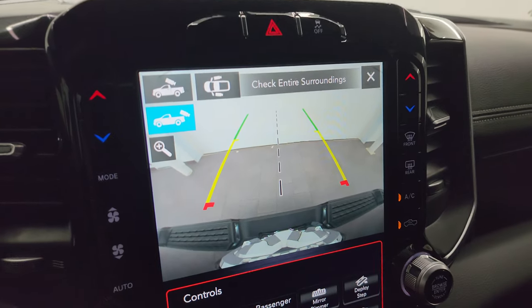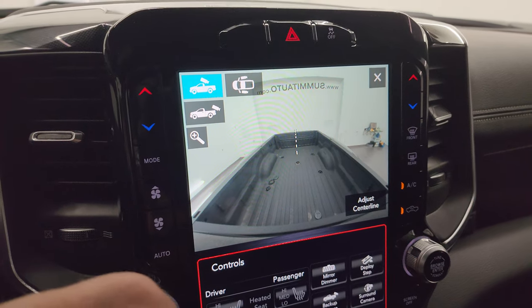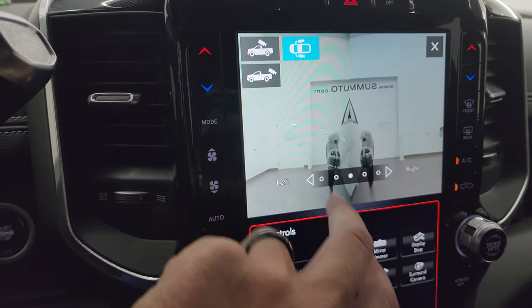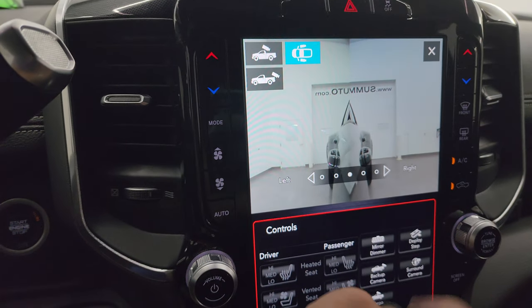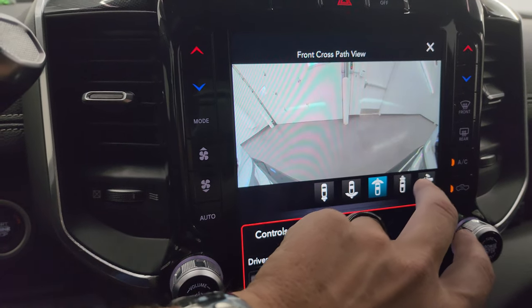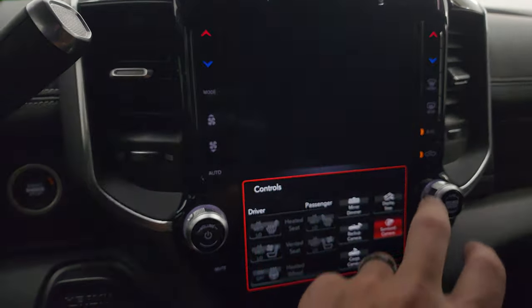This screen can take you right to the backup cameras. There's your backup camera — you can zoom in on your receiver hitch to get hooked up to your boat, camper, or trailer first time every time. You can look inside the bed and then you have the side view — my favorite view. Imagine backing up a boat or trailer and needing to look down which side you're going. Then you also have the surround view camera — wide view of the back, wide view of the front, narrow view of the front. That's all part of the tow technology group.